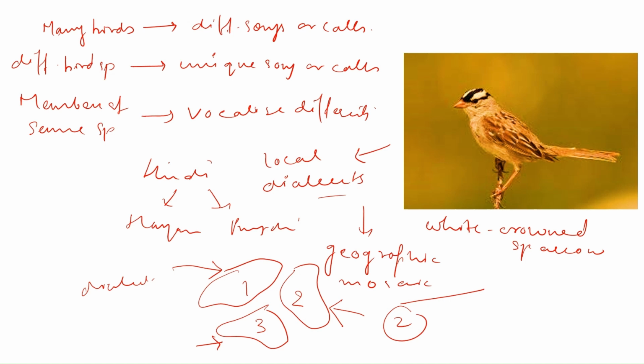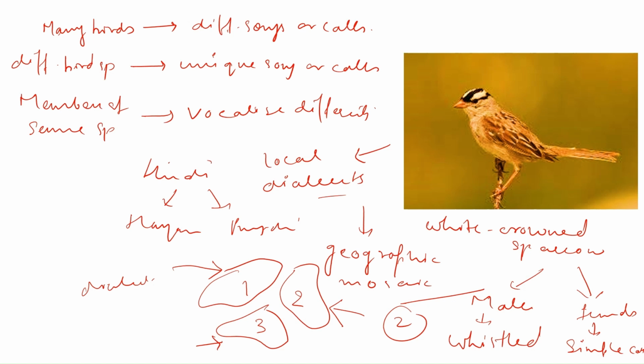Now in the white-crowned sparrow, even the males and females have different songs or calls. Males have a complex whistled vocalization, whereas females have a simple call note. So not only do their dialects differ in geographic areas, even the males and females have different songs or calls, where males vocalize a very complex whistle sound, and females have their simple calls.